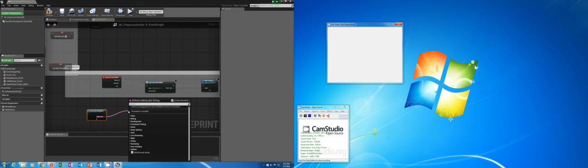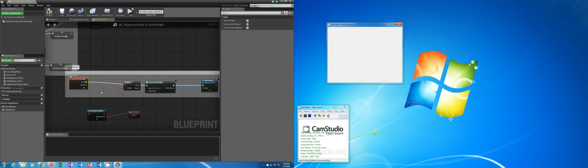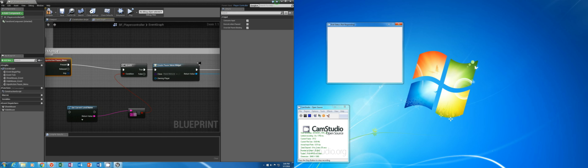Let's see, equal string. And we're going to put a little branch in here. So when you press the button, it's going to check to see what your current level is. And I'm going to say, don't want to do it true. I want to do false.